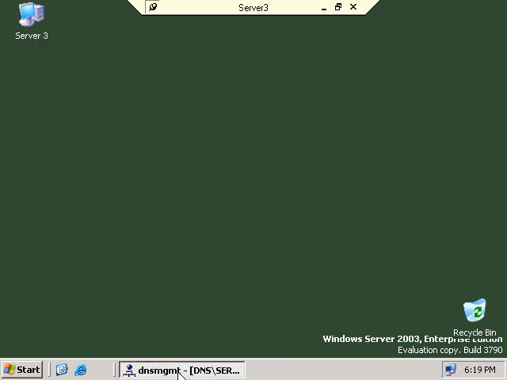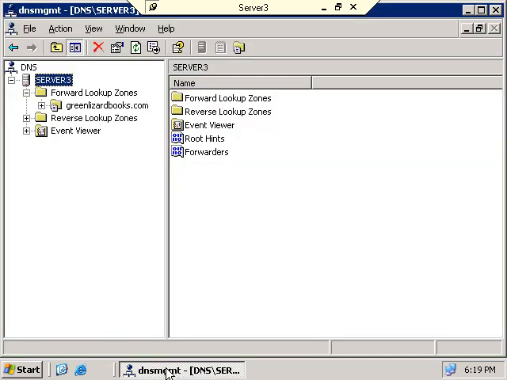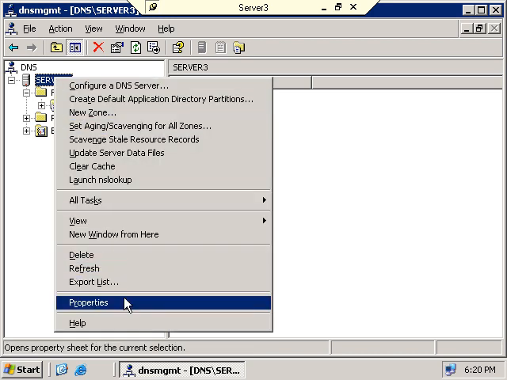Now that this is configured, that's what we call step one. Step two is to just simply install DNS. If you just install DNS, that's all you have to do, and your root hints are set up and configured without you doing anything else.